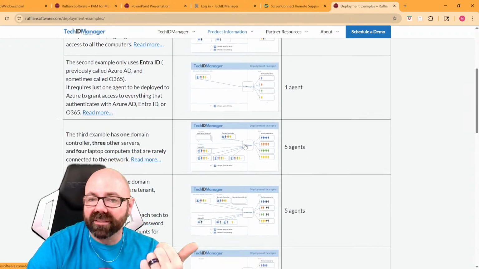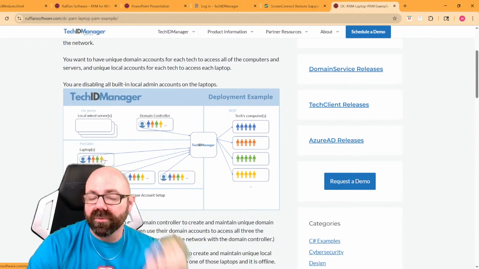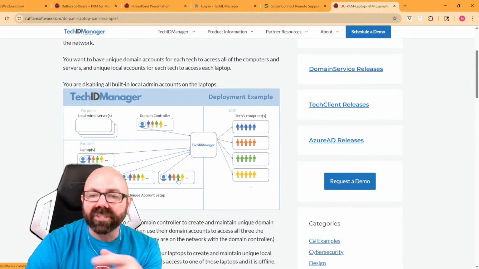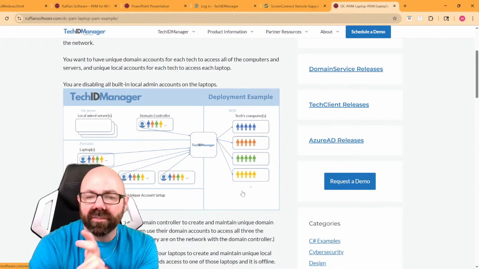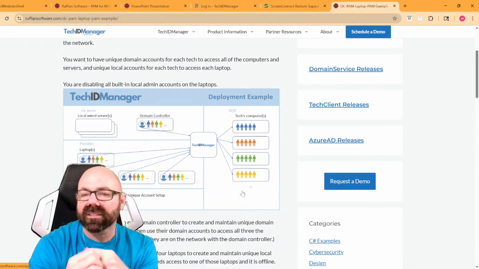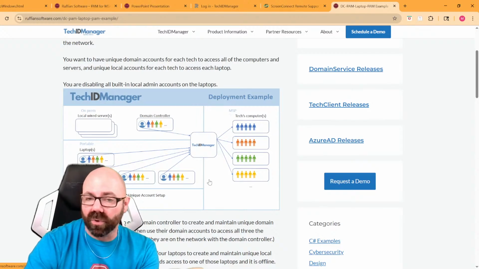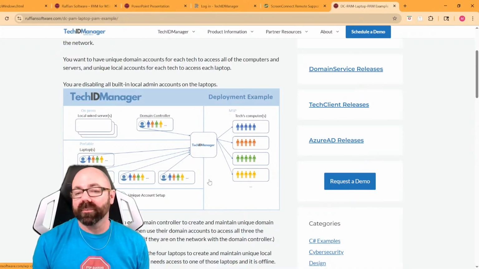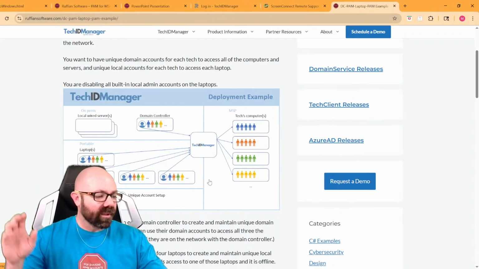There are some more complicated examples, like this one. If you want to create unique access to not only the domain, but each individual machine for each individual user, whether these are technicians, domain admins, SQL admins, whatever type of access you want to grant these technicians, you can grant them at whatever places you want. This is not an all or none type situation. There's granular control about who gets what kind of permissions where.